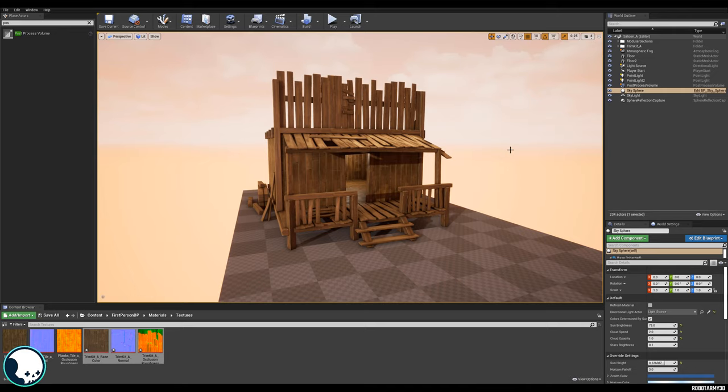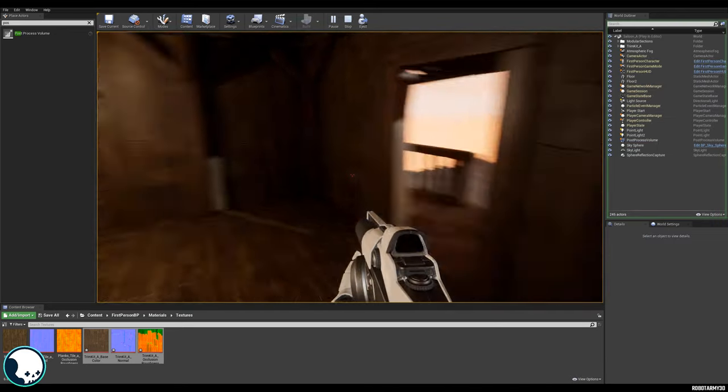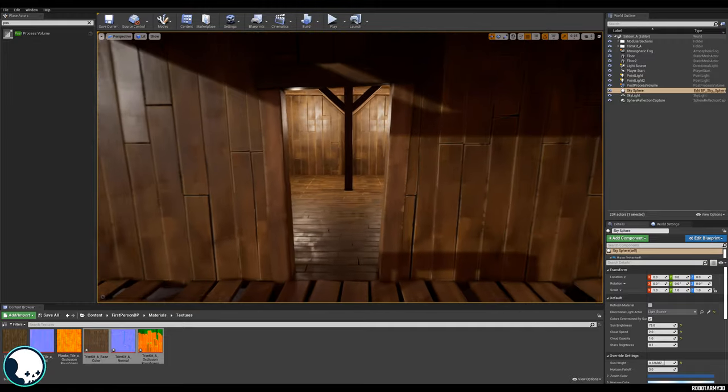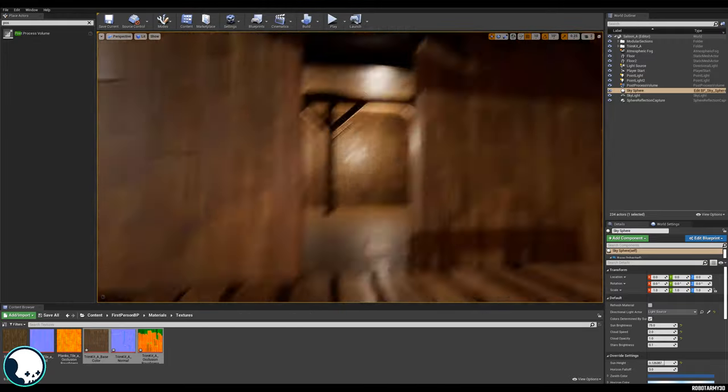Okay, so now our light's baked, you can see it's looking pretty nice. And if we hit play, we can have a little look around our scene. At the moment, we've not set the collisions for the doorway, so we won't be able to get out until we edit that. But as you can see, it's not looking too bad. I think the roughness maps are looking quite nice.